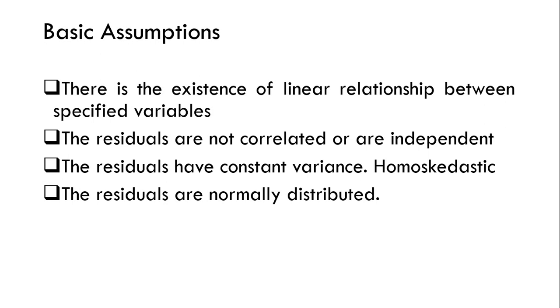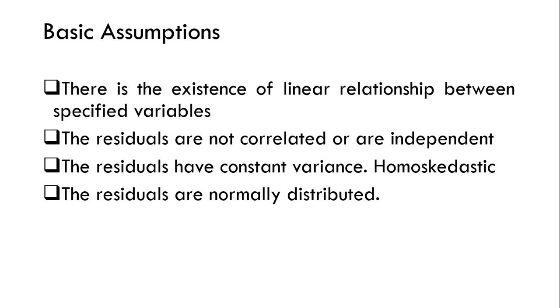regression analysis. One of them is the existence of a linear relationship between the variables. In that sense, it means the variables do not wander too far apart, whereby you have a nonlinear relationship, as it were. So it means that there must be a linear relationship subsisting between the variables. Now, two is that it is expected that the residuals of the variables you are checking are not correlated, or are independent of each other, as the case may be.